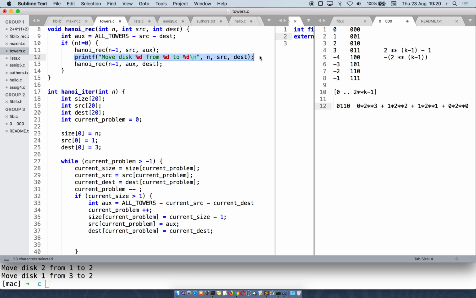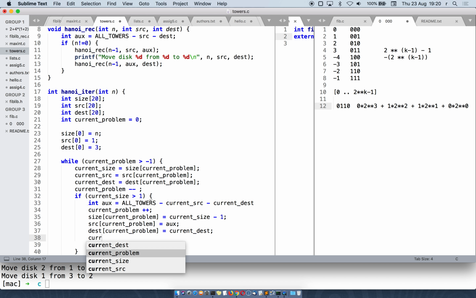So this is a problem of size 0. Okay, so again, we're pushing a new thing: current problem plus plus, right? We're adding an element, and then the size of the current problem equals 0, right?